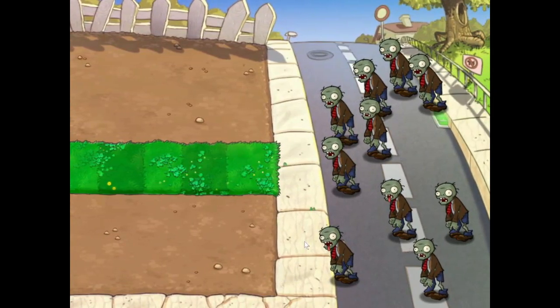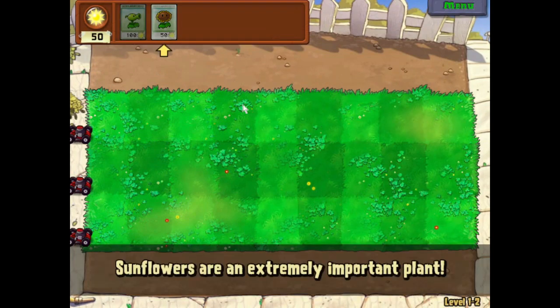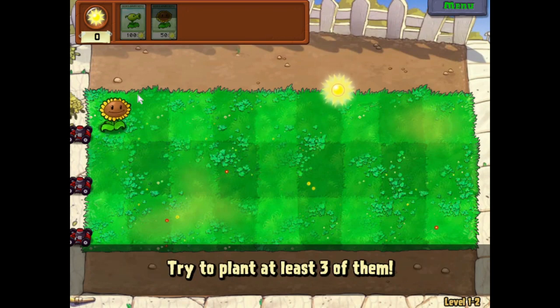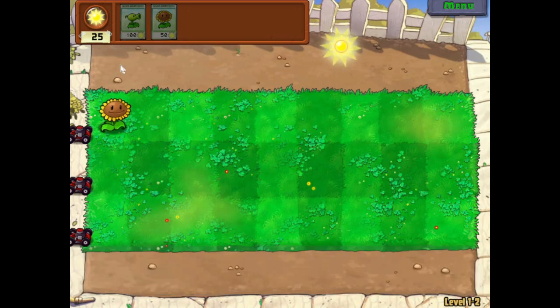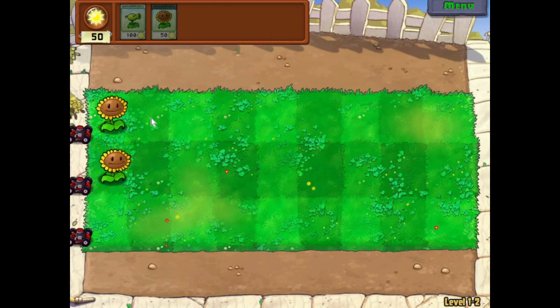That's a lot more zombies than last time. It's just representing the zombies that you're going to see in the level, though. Anyway, we need to place sunflowers, because sunflowers are extremely important. Try and plant at least three of them. Well, we want to have at least a row of them, or a column, that's the one. A row would be very inefficient, since the zombies eat plants when they get to them. But each sunflower will generate sun over time.